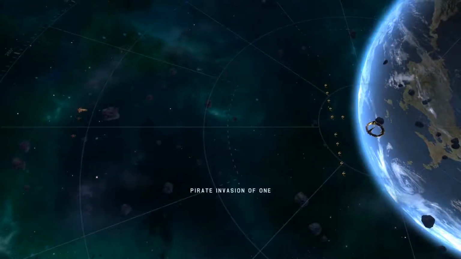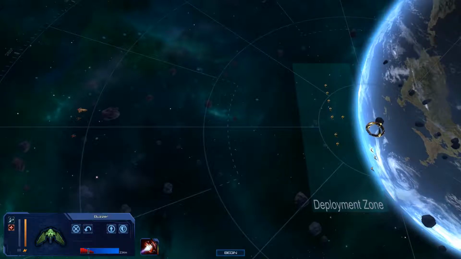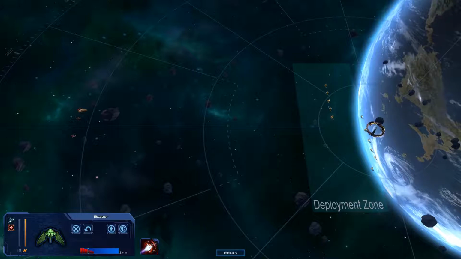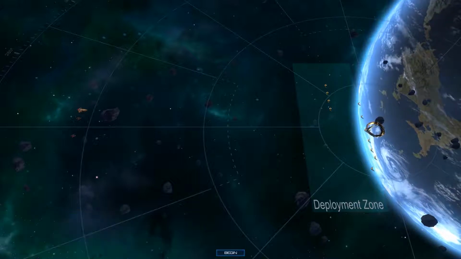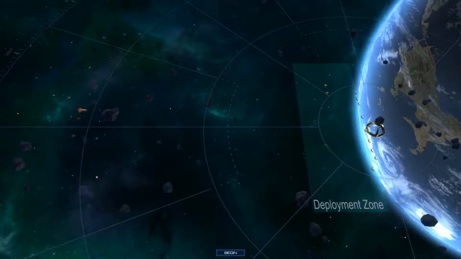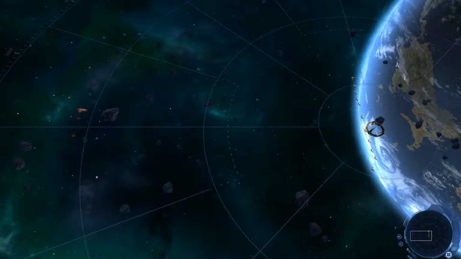Now don't forget, we have a battle station. A fortress, not a fortress, a space station. That will help us in the fight. So we stay back. No reason to get more damage than necessary.